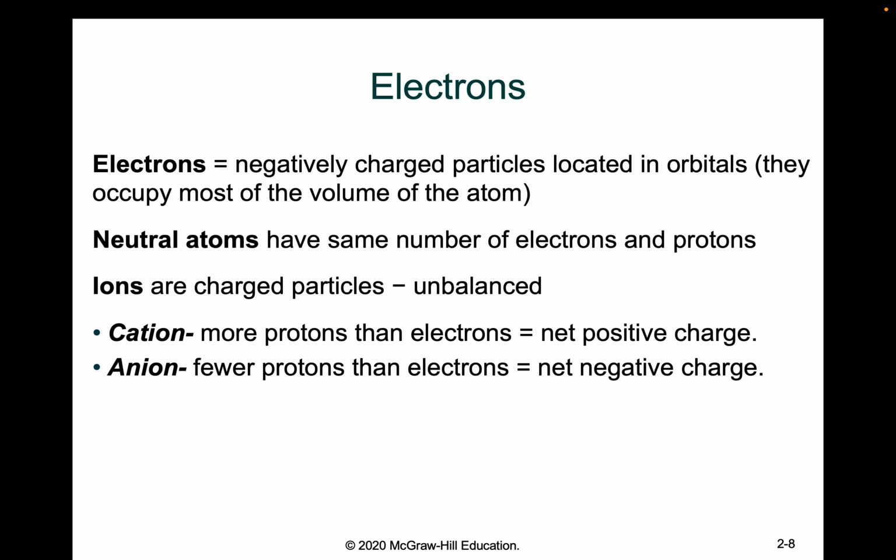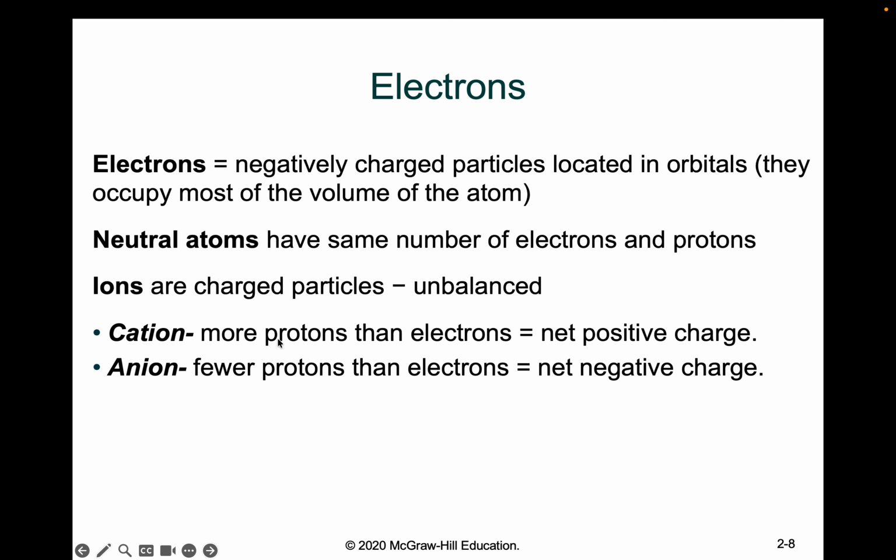So now you have an unequal number of protons and electrons, and you have an imbalance. This is what we call ions. It happens when atoms lose an electron or gain one. Then they have either a positive or a negative charge, because if you gain one electron, you have one negative charge. If you lose one, you gain a positive charge. And that's what we call cations and anions.